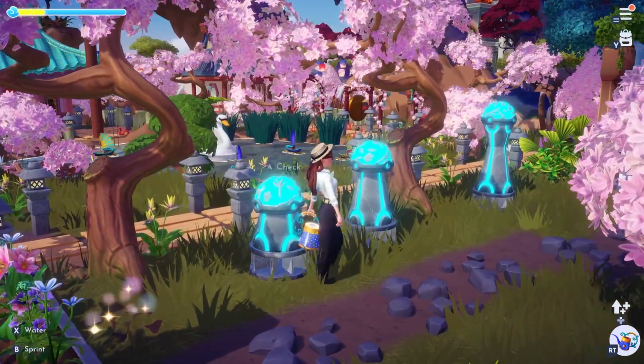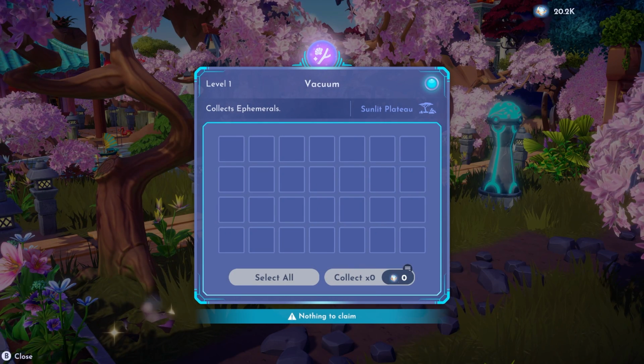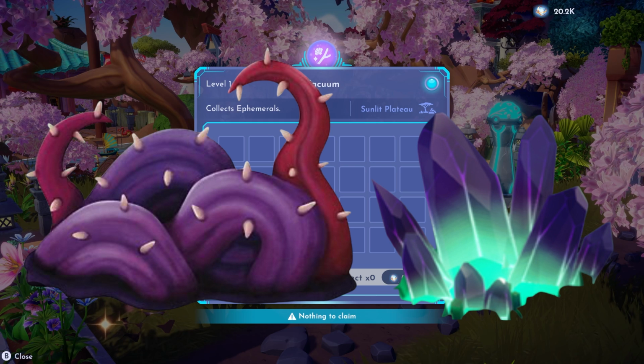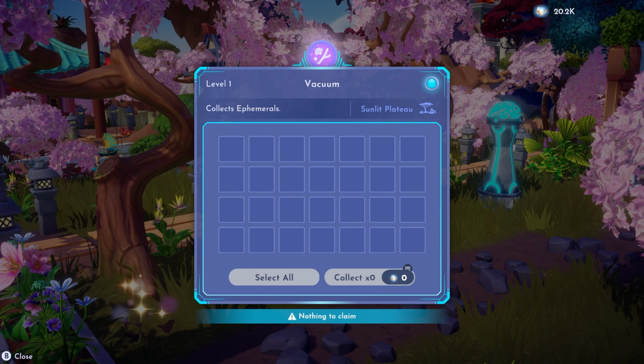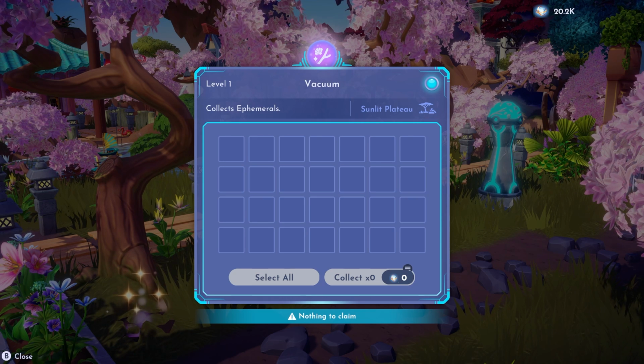The basic ancient vacuum can only collect ephemerals, which are things you can remove, which are basically just night thorns in your regular valley or splinters of fate in the expansion A Rift in Time. For this tutorial, we're going to focus only on our main valley, but the machines work the same way in either place, either on Eternity Isle or in your main valley.